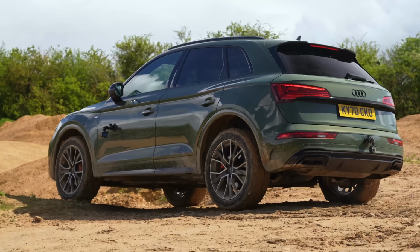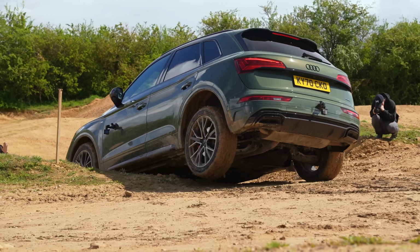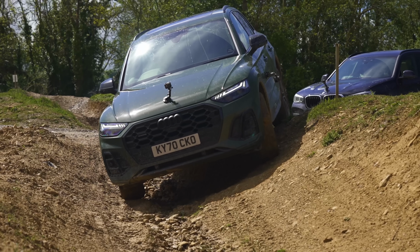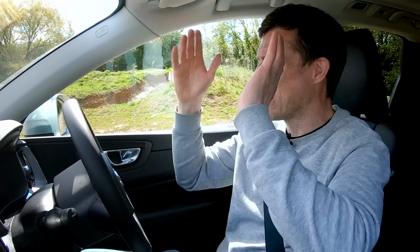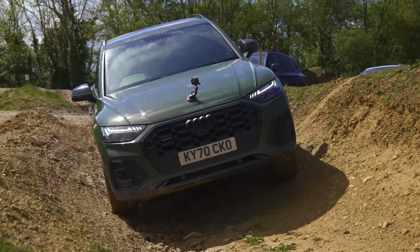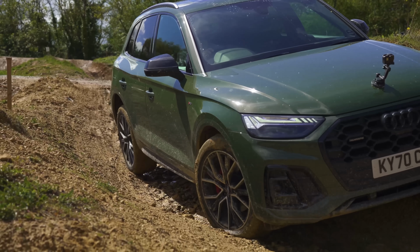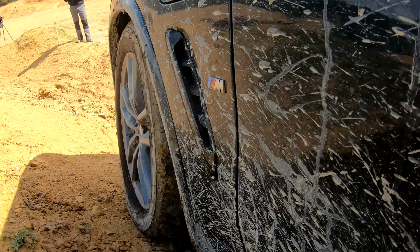Let's do it. So what's going to happen is, as that Audi gets so far down and it's got its wheel in the air, he's going to open and shut the door. The reason we're doing this is that if you take an old Land Rover Defender down this obstacle here and you get 2 wheels in the air and then you try and open and shut the doors, they just won't open. The chassis flexes that much. And everyone goes, oh yeah, the old Defender, one of the best off-roaders ever. These are basically shopping cars, aren't they? That's what people buy them for, school run shopping. And yet, they don't flex in the same way that an old Defender does. Part of the reason is that unlike the Defender, which has a ladder frame chassis, this and the other 2 cars here have monocoques. So the whole body is providing rigidity.